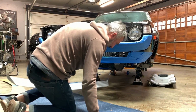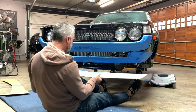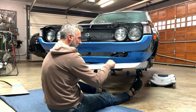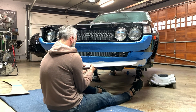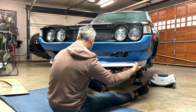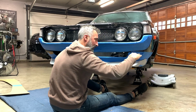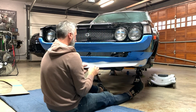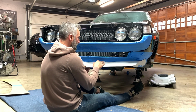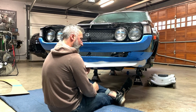Well, that was absolutely no fun. After 13 million trips outside to cut this thing, it finally fits how it should. I had to cut quite a bit off of here, like I said I wasn't going to do, but it's good. It has to be tweaked a little bit because I want the sides to be level, so I'll tweak the sides a little lower. I'm going to go ahead and drill these holes, mount these tiny screws in here, and then drill the ones on the side and get those going.